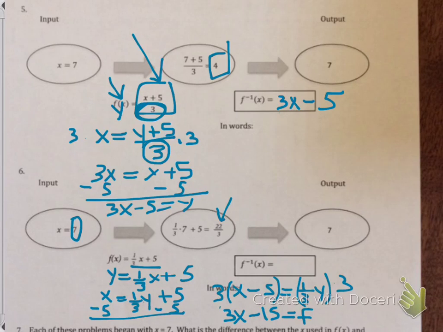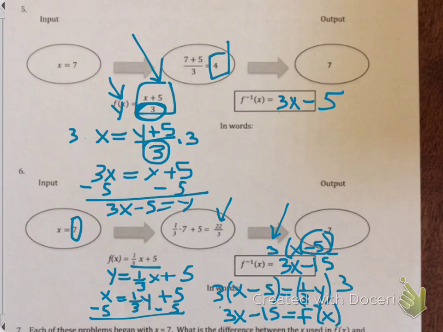The y really though is an f of x, so right here I'm going to change it to the inverse f of x right here. So you could write this down here as 3x minus 15, or you could have written that as 3 times x minus 5, which makes more sense when you think about the inverse, because the last thing we did was add 5, which means the first thing we had to do was subtract the 5. And then the first thing we did was multiply by 1/3, which means to undo the multiply by 1/3, we would have had to multiply by 3.